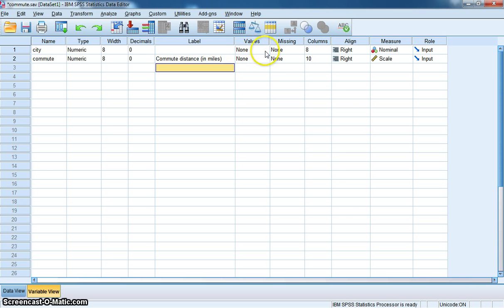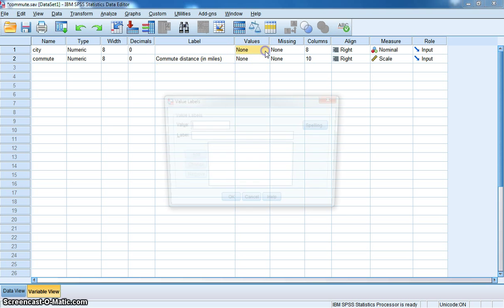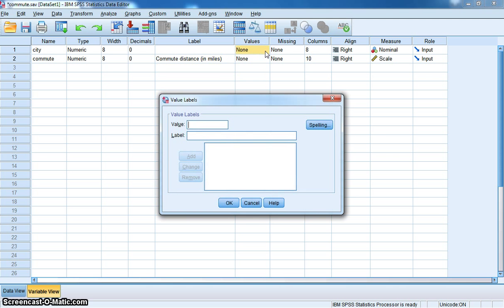Values is a nice feature as well. So our cities, if we want to give them names, we just click on the little ellipses in the box and say that city 1 represents, I don't know, Charlotte, and click add, and then 2 represents Atlanta, 3 represents Chicago, and maybe 4 represents San Francisco.